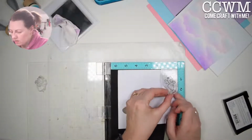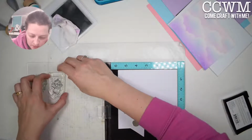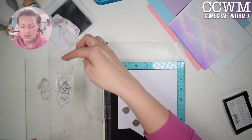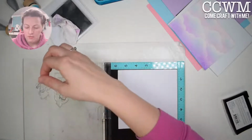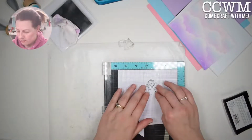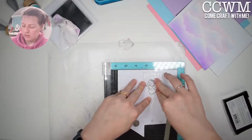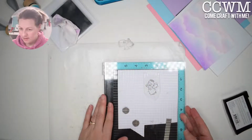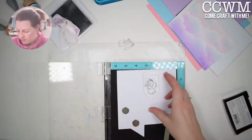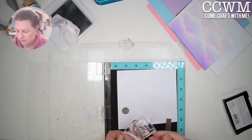Now what I can do is transfer this over to here, and because the underside will stick to this, it works a bit better with the flat one completely. If I remove her for a second, I'll ink you up in a minute, and I push this lady back over here and give her a little rub down. And then pull her off. Oh, that did not stamp very well at all.